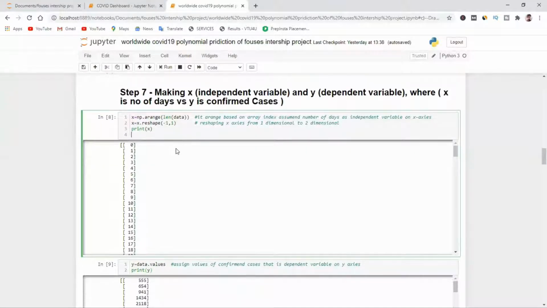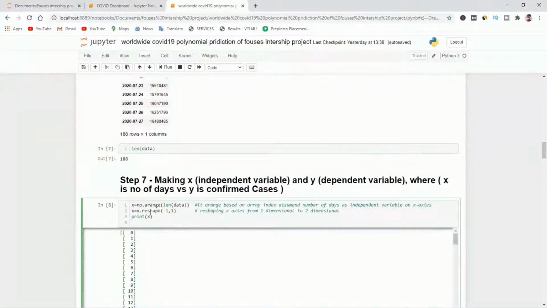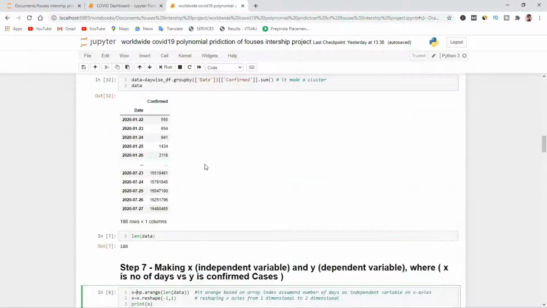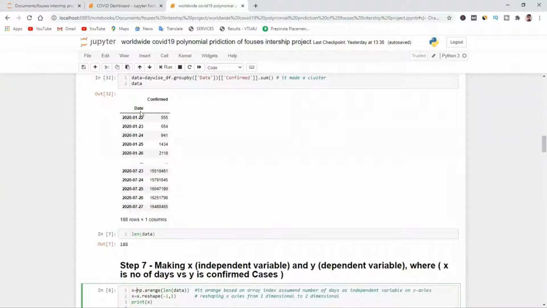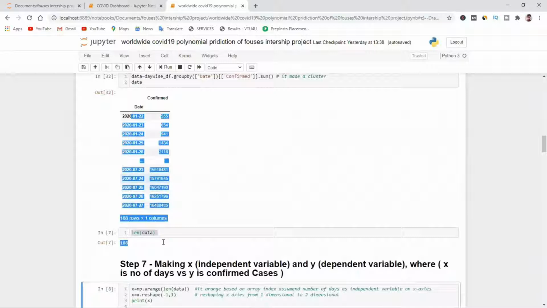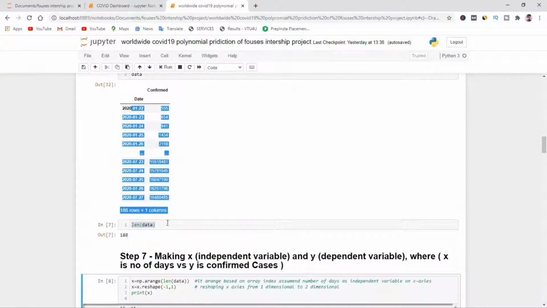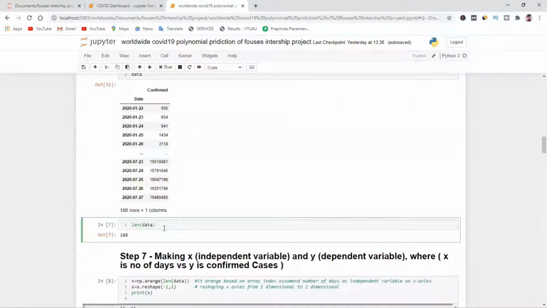So here, for the x-axis, I applied numpy, and I arranged it based on the array index, assuming the number of days as the independent variable. This date column is stored in an array, so as you can see, there are 188 rows, with index 1, 2, 3, 4, 5.